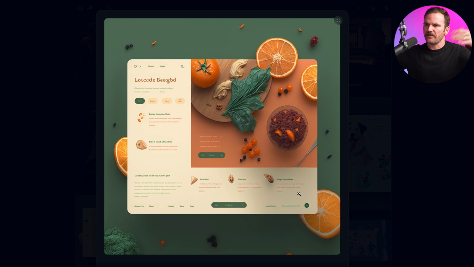This is clearly on top of a textured background, like a table with oranges and blackberries and broccoli all on one table. And then there's a card floating on top of it, which is the website. Sometimes I've had AI art generate a wall in an office with a picture frame, and inside the picture frame is the website.